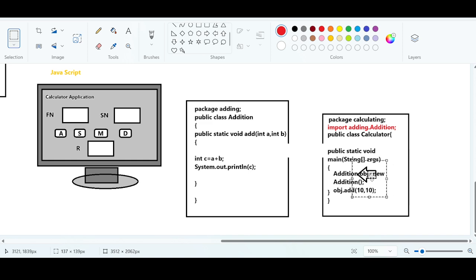It will check the import statement, jump into the adding package, find the Addition class, execute this functionality and return the output.